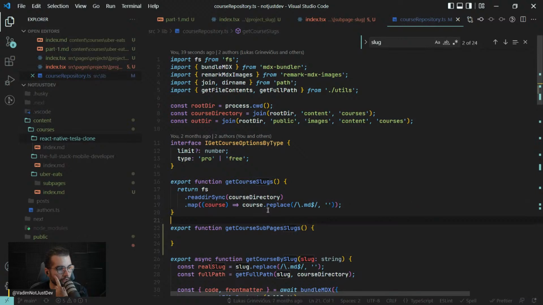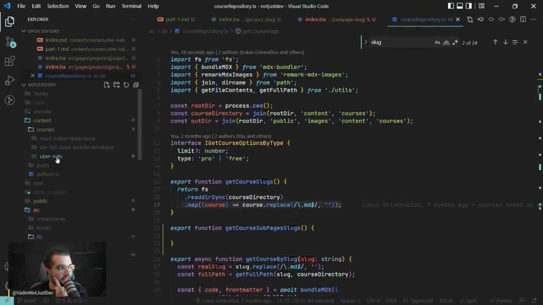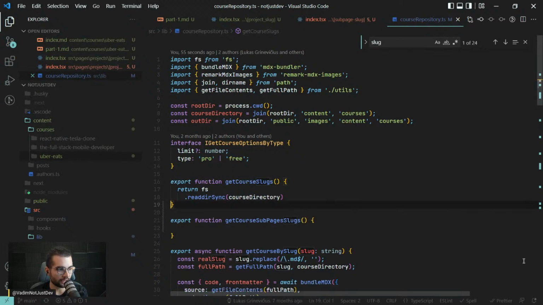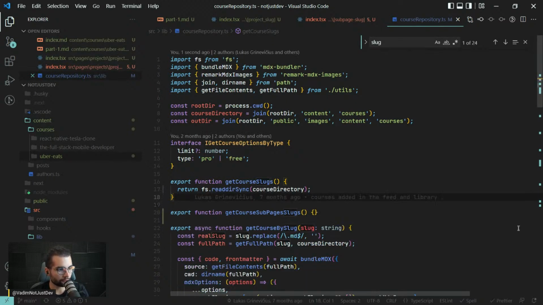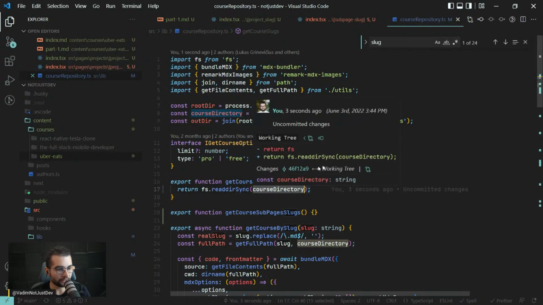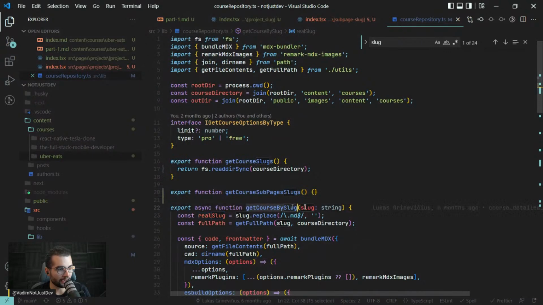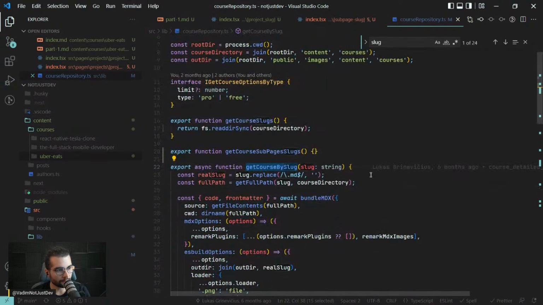Look, I'm going to simplify a lot of things because I have this line of code only to support both directories and direct MD files. But I don't want to complicate it, so I can have a rule that all of our courses will be in folders. So I don't need this replacing of .md. I can simply do it like this. And this will simplify not only here, but also in getCourseBySlug.